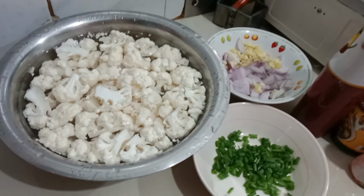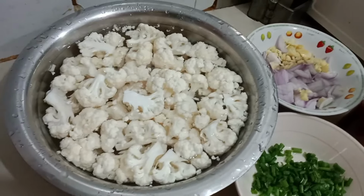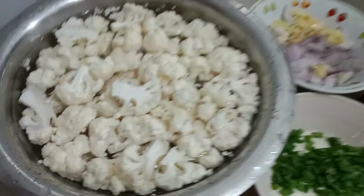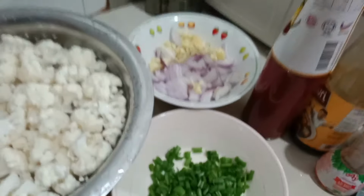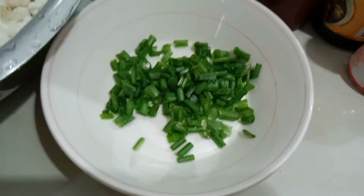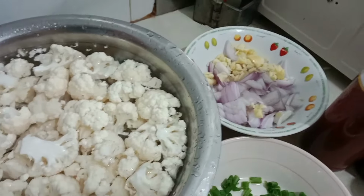For today's video, we're going to cook my new recipe. Today is a gobi manchurian. Ayan guys, this is cauliflower. This is the ingredients, very simple cooking only. This is spring onion and garlic and onions.